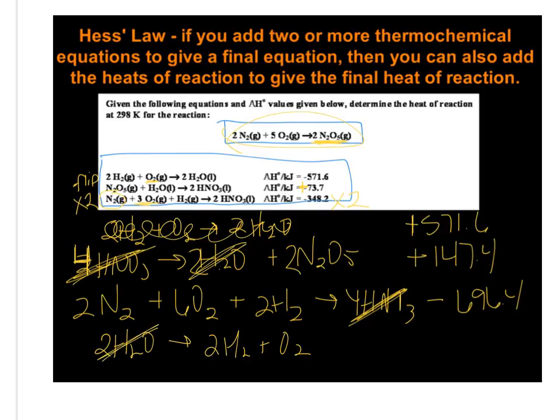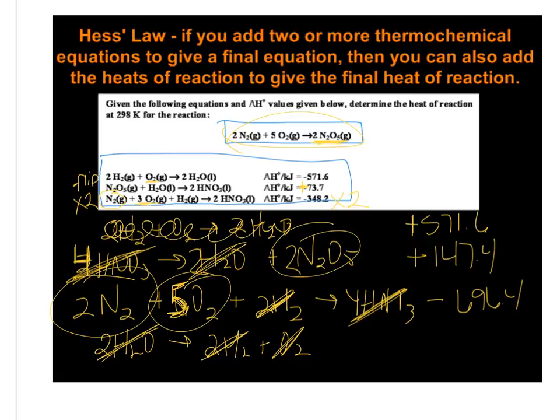waters can cancel. And these cancel out my hydrogen, that's good. And I'm losing an oxygen. So this cancels, and this will go to 5. I can cancel out 1. So let's rewrite those. So let's see, I've got this still, and this still. So 2N2 plus 5O2 gives me 2N2O5. Okay, so that matches the equation here.